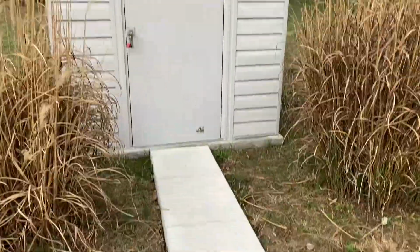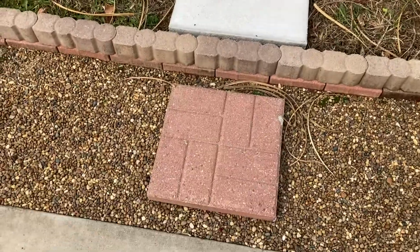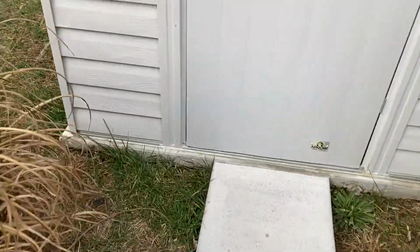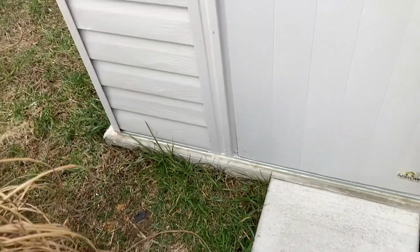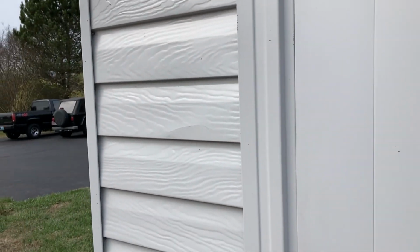So starting out, here's the layout. It's coming right off the back of the house. Got a little concrete sidewalk to it, a little step up here, and here is the concrete pad my dad and I poured for the whole base of it. This is a really high quality build, actually, a lot sturdier than I expected with the metal shed design.